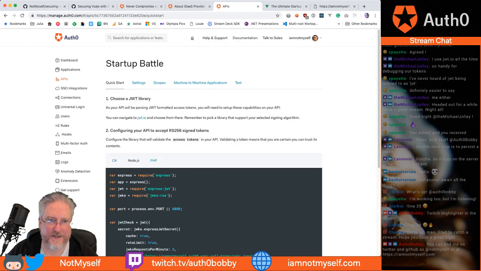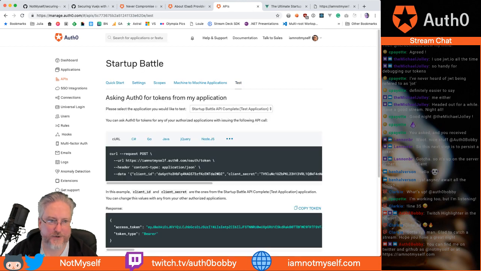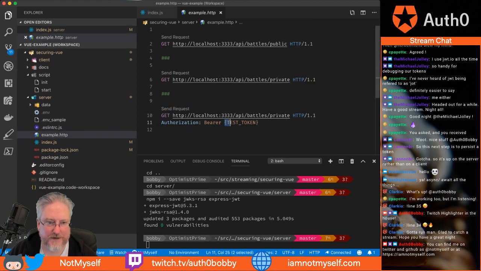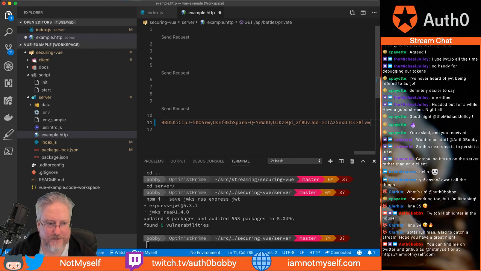So now that that is done, let's test it and make sure that we can get a valid token that will let us into our API. So on the test tab, it's going to show you several different bits of code in different languages of how to get an access token for this specific API. But one nice thing is it automatically generates one for you when you view the test tab, and you can just grab that token like that. Go back to our editor, and in my little samples down here, I can just cut and paste that token right in.